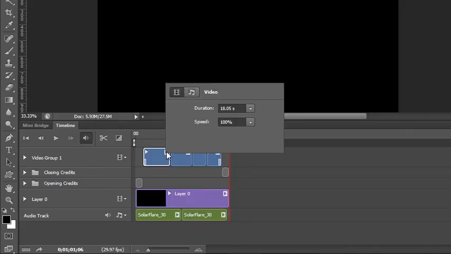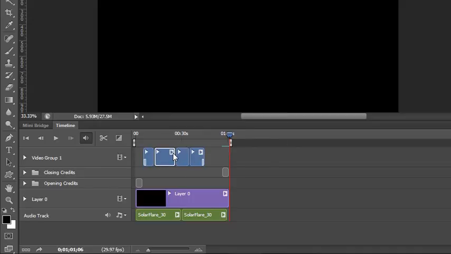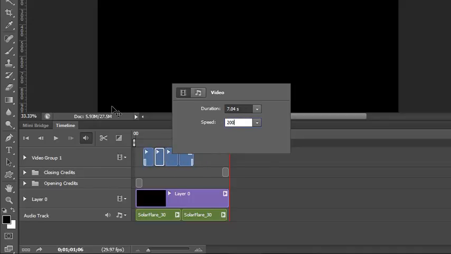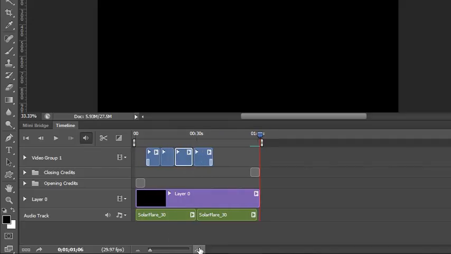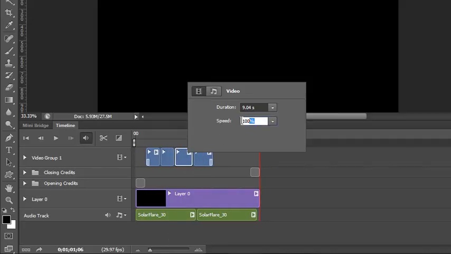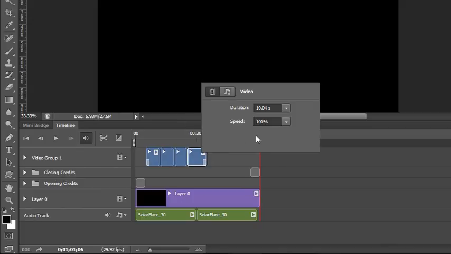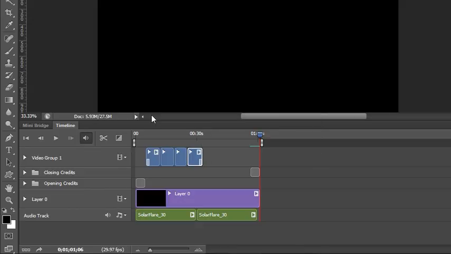So if you wanted to, you could speed the clip up just by entering a new value into this dialog box or typing it in. So let's do 250 for our first clip, and then we'll do 200 for the second clip. And then for the next one, we'll make it a little bit less. Let's see, we might have to zoom in so we can see this. Let's do 150 for this one, and then for the last one, we can do 125, like so.